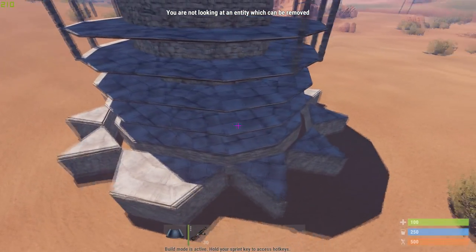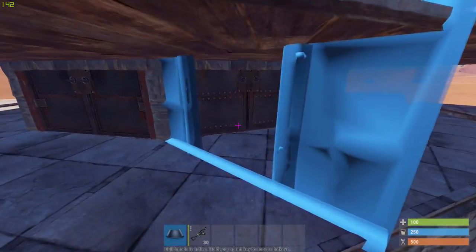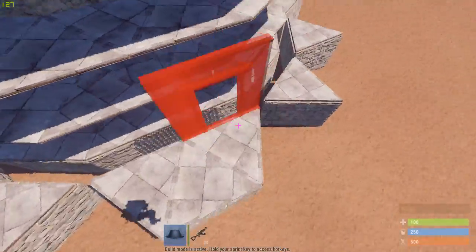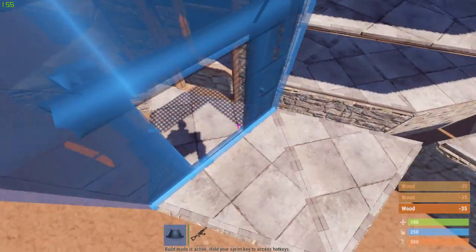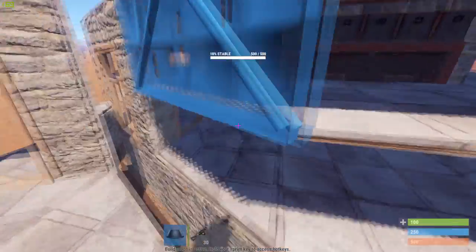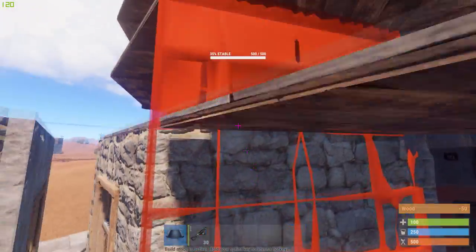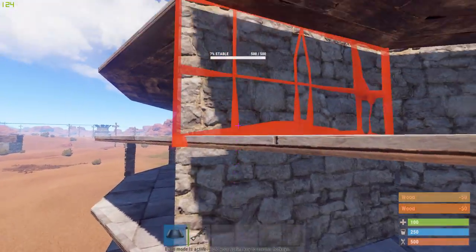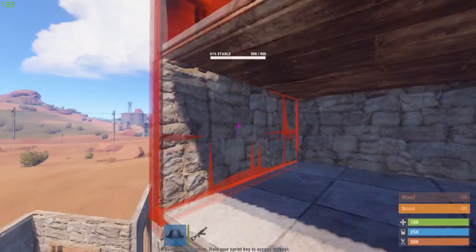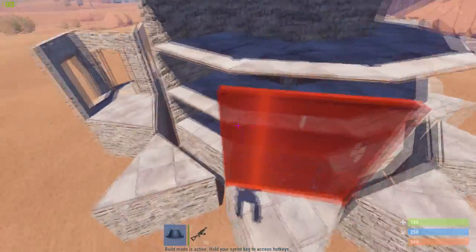So, after we're done with that, going to add some doorways. Just put one on this side and on the opposite side. Now we're also going to add the walls in here. First start with the honeycomb, and then we do the outer part — build all around the base. Make sure it's lined up with the top floor and the bottom one, and not like that.